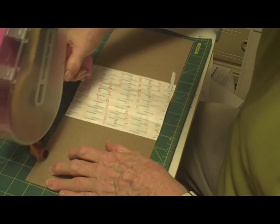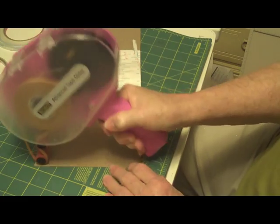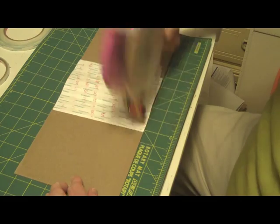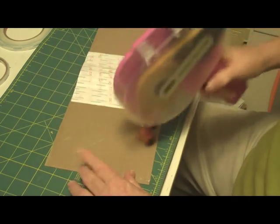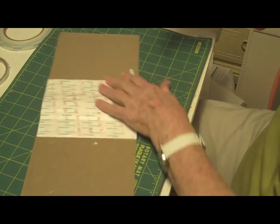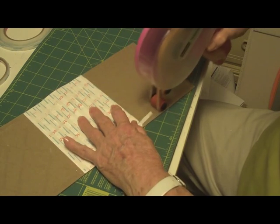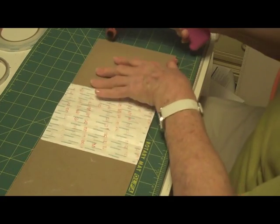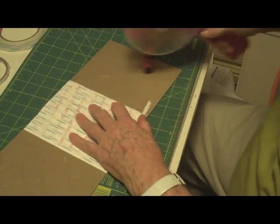And then just load this chipboard up with this around the edges with your regular adhesive. And really cover it good, because it's going to lay on the cover and you don't want the cover to move around. I just had a feeling when I started to do that that I'd forgotten something, and I was right, I had. So here we go.